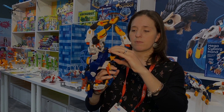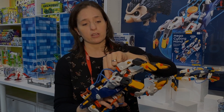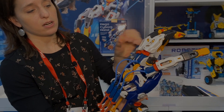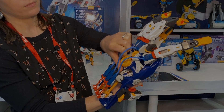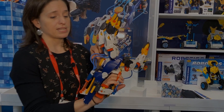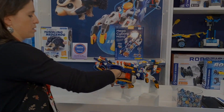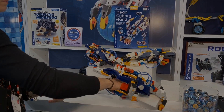It has the capability to change its range of motion for the fingers by turning this dial right here, so that it can open up wider, allowing it to really grab things of all different sizes. You can also see it grab this little cube right here — it just picks it up.